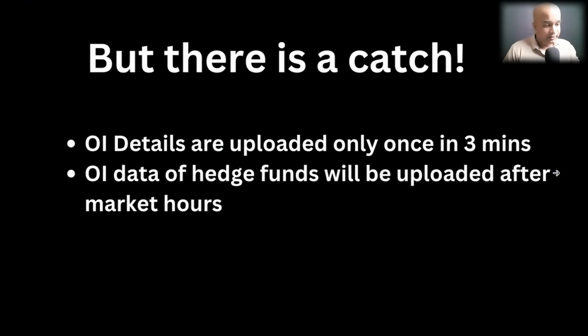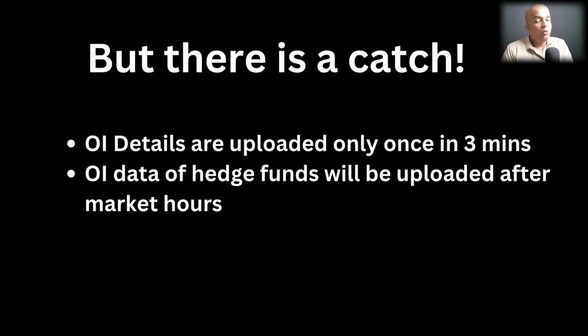Now there is a catch. Many, I mean, like volume and price, OI details are not uploaded tick by tick. When you log into a broker site or when you check in TradingView, क्या होता है कि price or volume, it will be updated tick by tick in most of the cases. But we don't get OI data tick by tick from the exchange. Okay. Exchange will give the information only once in 3 minutes. Okay, that is one catch.